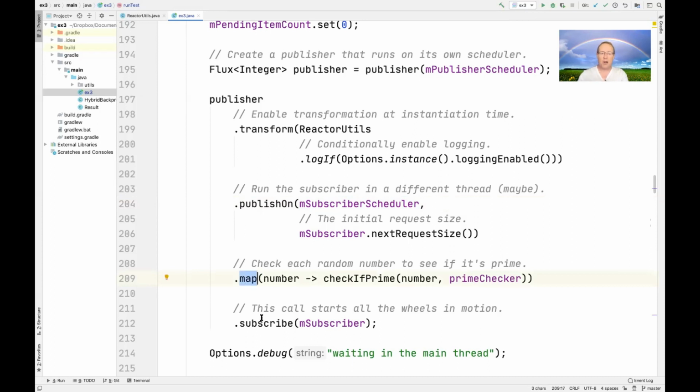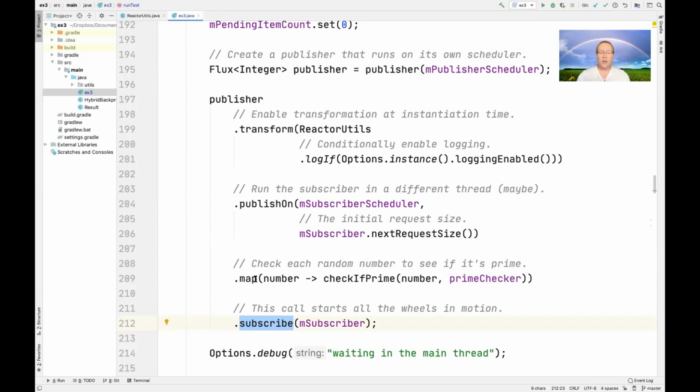So this map call and this subscribe call can then potentially run in a different thread of control altogether, or not, depending on how we've configured the test. For the starting point, just for fun, I'm going to have the publisher and the subscriber run in different threads, just so you can get a feeling for this issue of growing without bound if you're not careful.